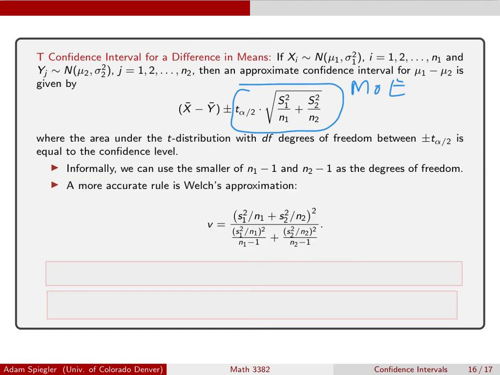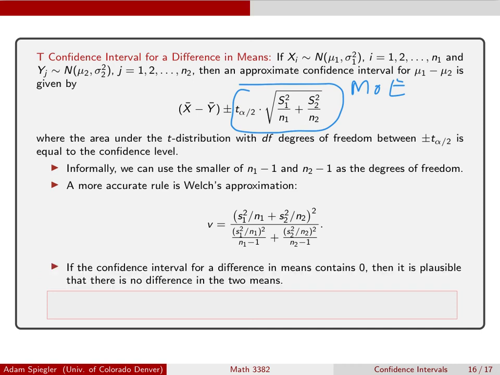That's a rough approximation. We can get a slightly better estimate for how many degrees of freedom using what's called Welch's approximation. This is not something I would ever ask you to calculate by hand. There's a nice formula for it, and R has built-in capability to do this when you run a t-test in R. But in case you're curious about where the degrees of freedom come from in R's calculation, it comes from what's called Welch's approximation.